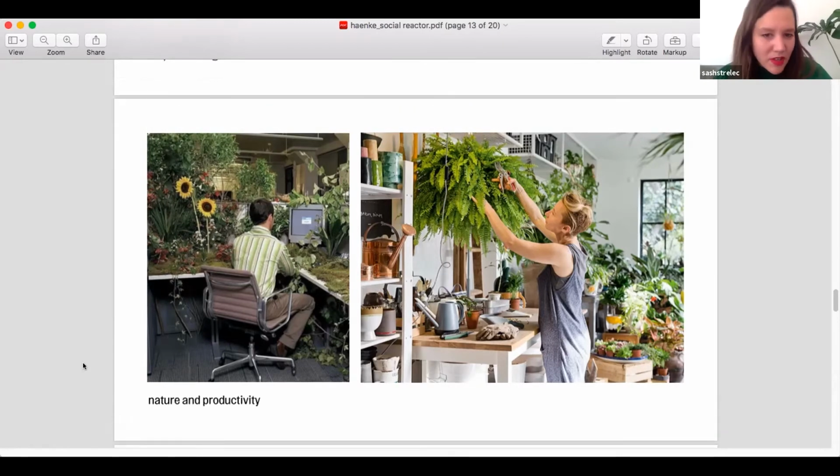So I think what is more important, and also for us from our own experience and work, is that psychological, mental health angle, whereby plants really do make you happier, or make the environment where you work happier. One possibility could be that biophilic inclination to all things green. Obviously, there are many studies and approaches that say why that is. But people have always been inclined to have nature around them and take care of that nature, even if it's a small pot with one small plant. I haven't seen many people who, if you give them a plant and put it on their desk, won't take care of it no matter what, because it's a piece of nature.